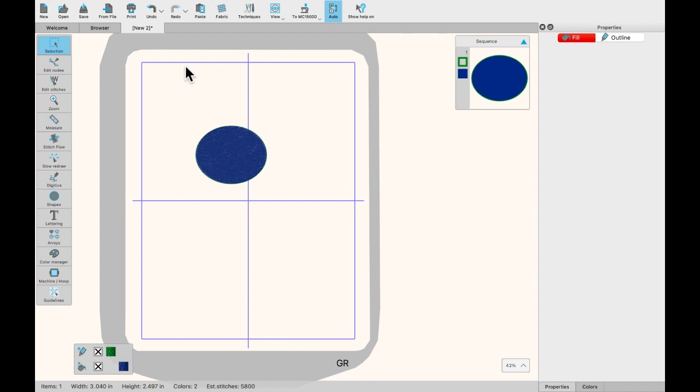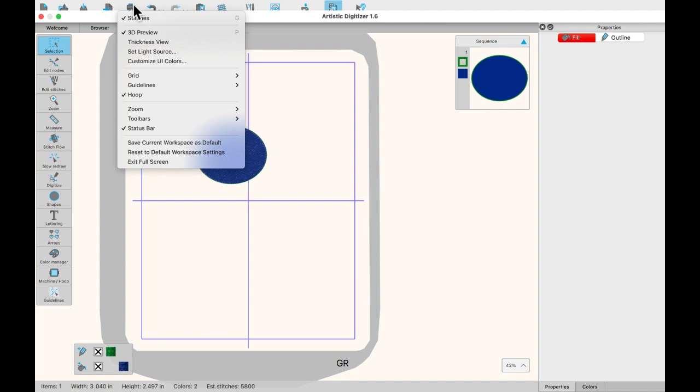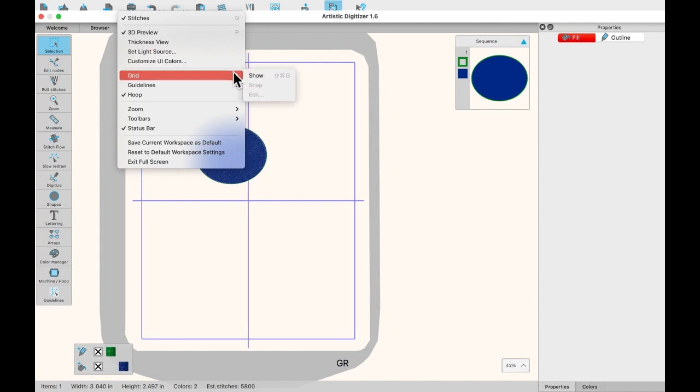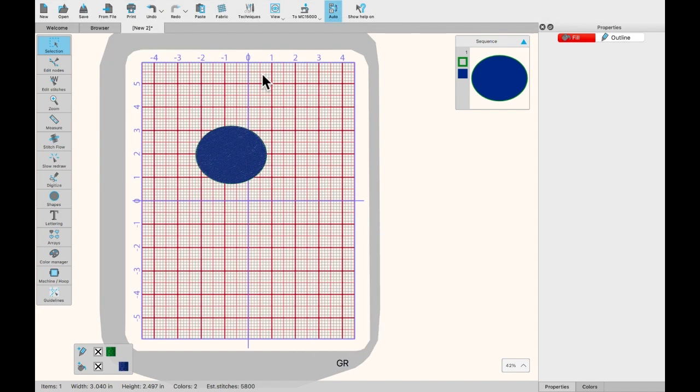So that should help. The other thing, if you notice when you're in your software, you probably have a grid here and I don't have a grid. So to turn the grid on and off, you would go to your View tab. And as I said, View for a Mac is up in the top toolbar, and for your PC, it's just on that top toolbar. So here's your grid. And of course, there is a shortcut for it, so you can use a shortcut if you want to turn it on and off. I'll turn it on. All right, so you can have your grid on or off.